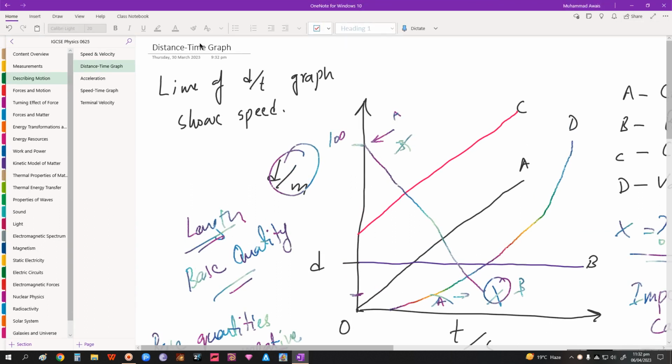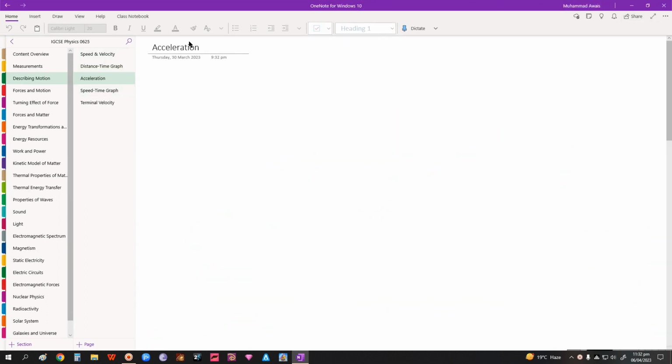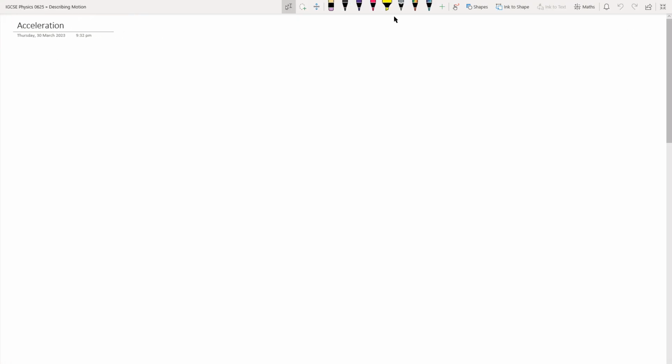Moving on to the next topic, now acceleration. So what is acceleration? Now we did discuss variable speed. So what is variable speed? Variable speed is changes in speed, when an object is not covering equal distances in equal intervals of time. That's when we say the object is having variable speed. So variable speed must be due to some acceleration. That means something did help it increase its speed or reduce its speed.